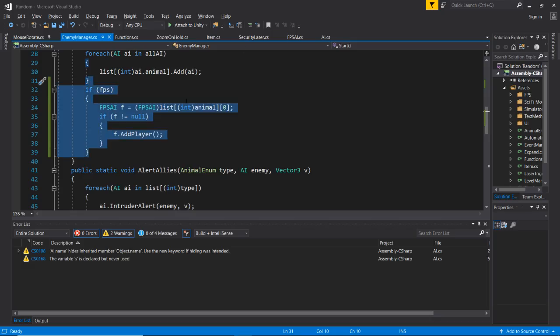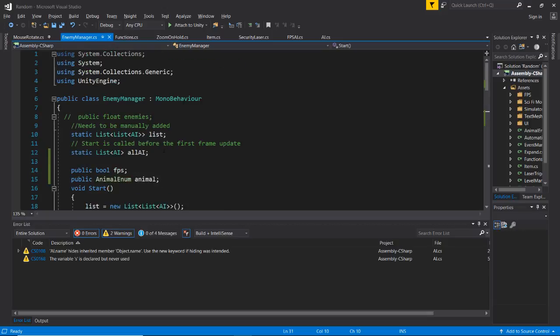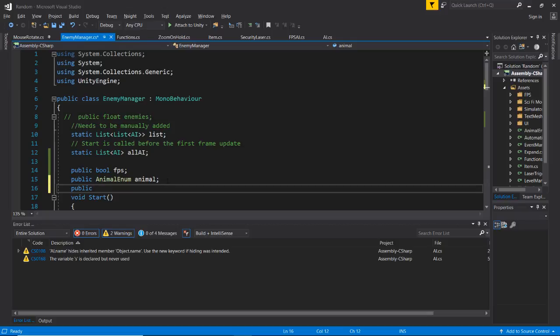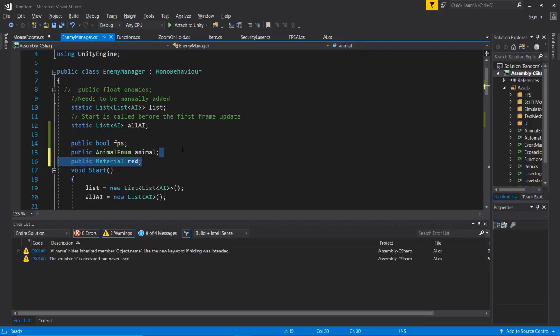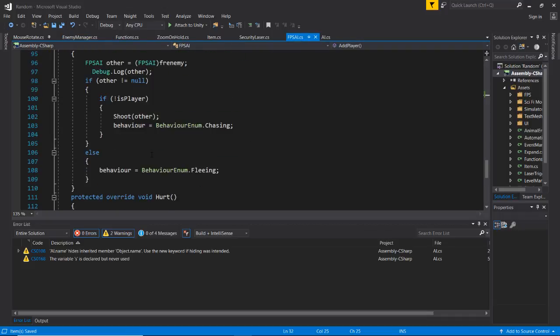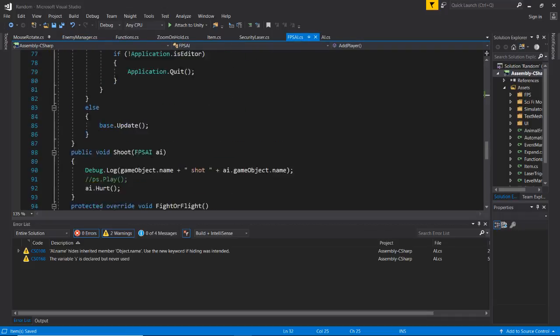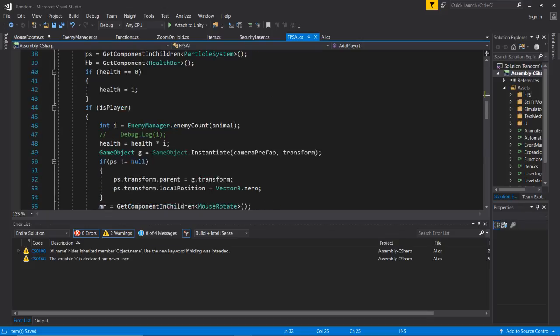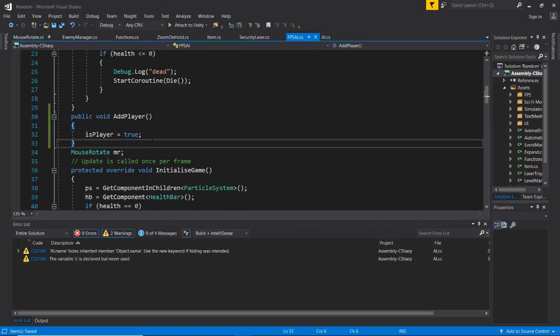And another thing, we're just going to have a public material called red. We don't need that. You can just say, in here, add player.